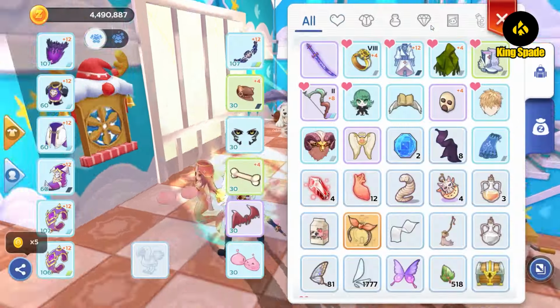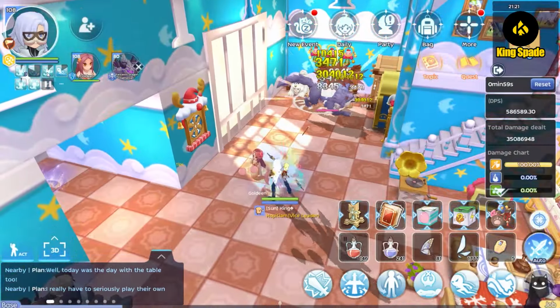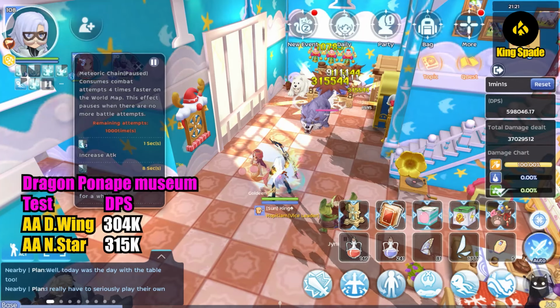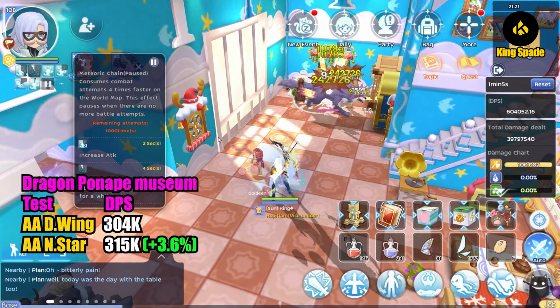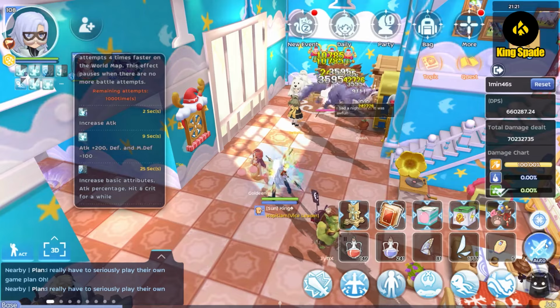Now let's switch to the Nebelian Star Back Wear. The auto attack damage is now around 315,000 damage, an increase of about 3.6%, almost the same percentage increase as with just the dummy. Now let's look at the Star Blast effect.